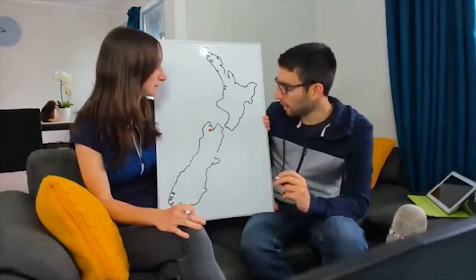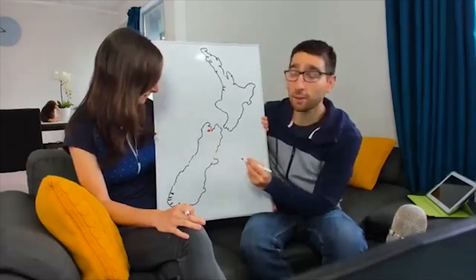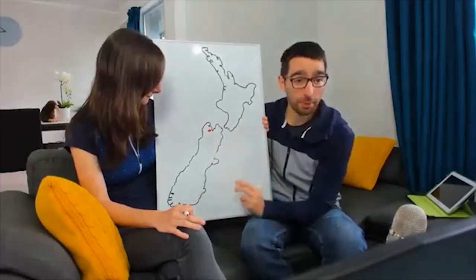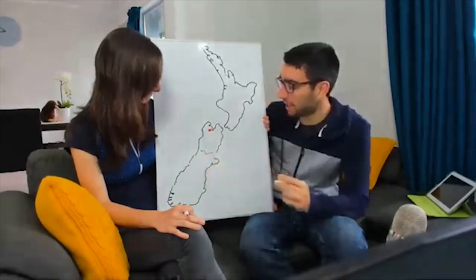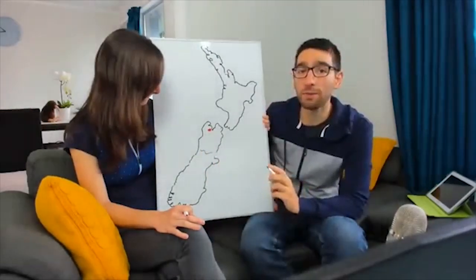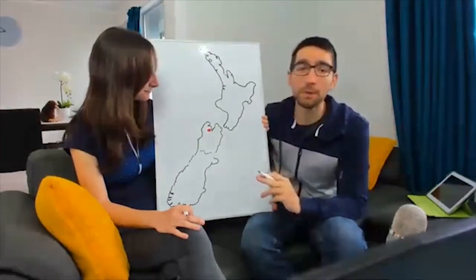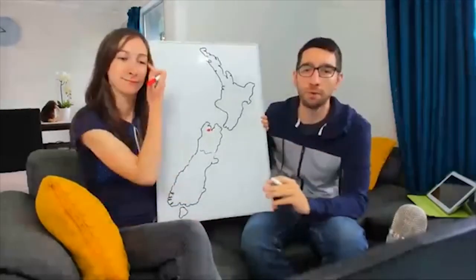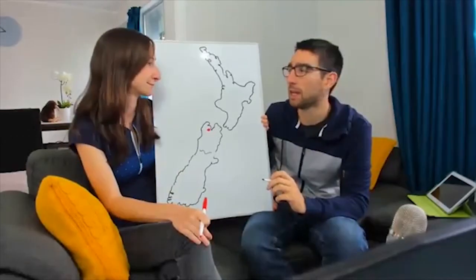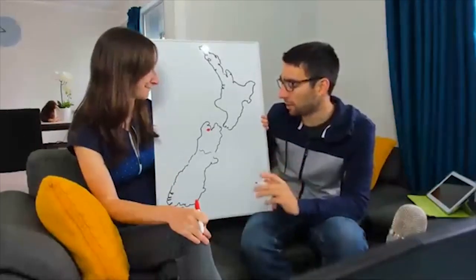All right, my take on it will be actually what, in my opinion, divides the top of the South Island from the bottom of the South Island, and that would be the Arthur Pass. Now, this is basically a long drive going through a pass between the mountains, and it's absolutely stunning. You're going to be following braided rivers with mountain cliffs on both sides, beautiful native forest. It is one of my favorite drives, hands down, in the whole country.